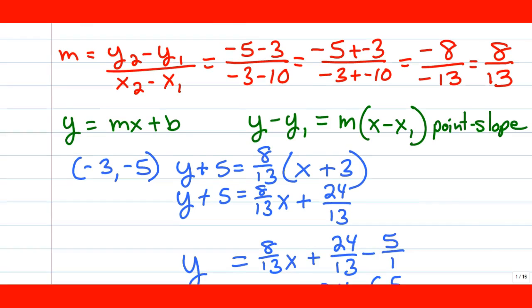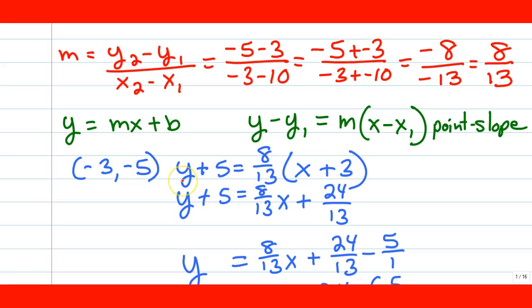Next, we want to take that slope information and start working towards the equation for the line. We want it in the form y equals mx plus b, but at this time we have points available and a slope, so we'll use the point-slope formula to start, which is y minus y sub 1 equals m times x minus x sub 1. I'm going to use one of the points from above. I'm going to use the (-3, -5). And I'm going to plug them into the formula.